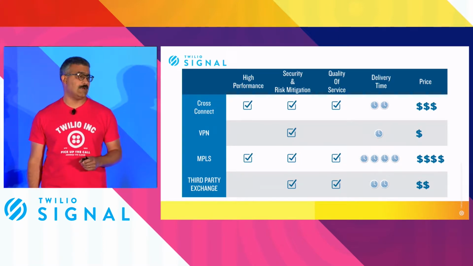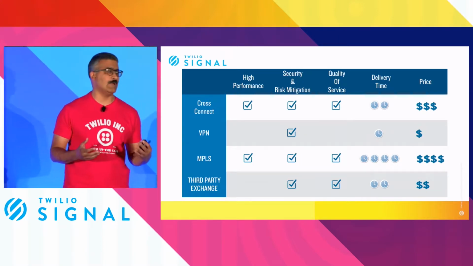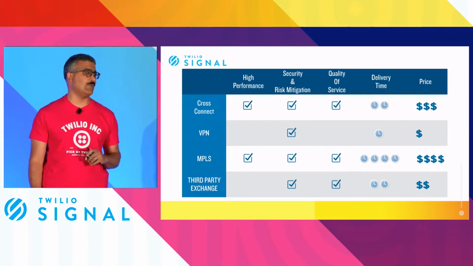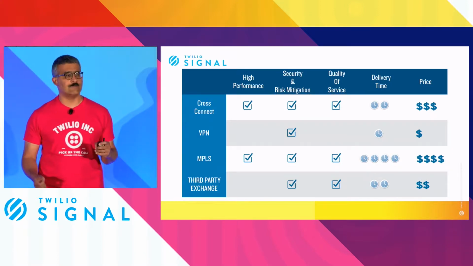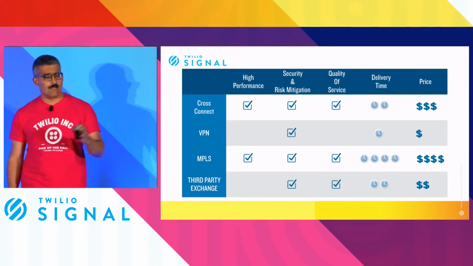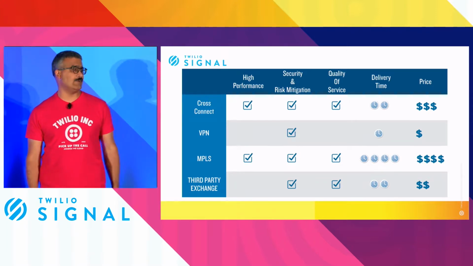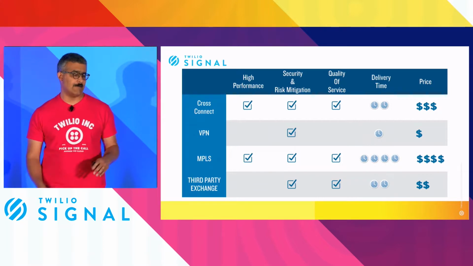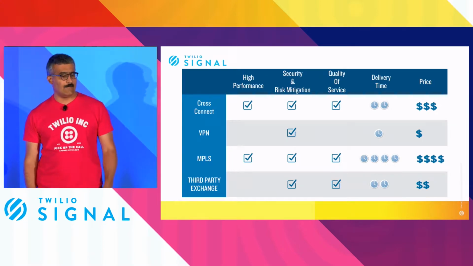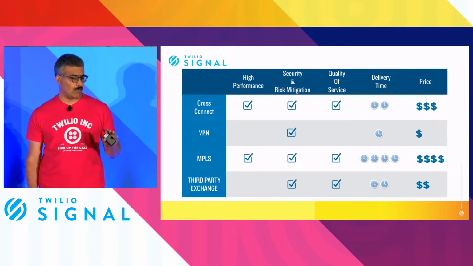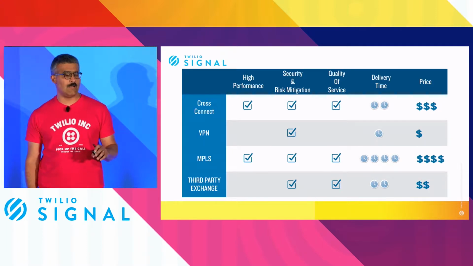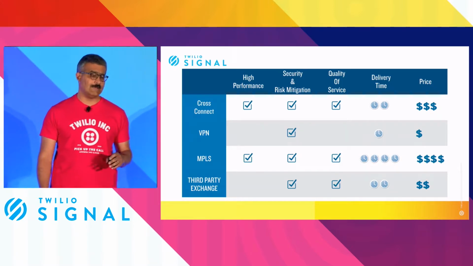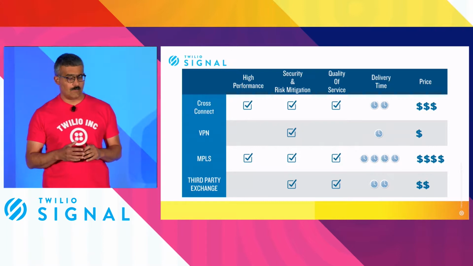And then the cost control. You want to know how much you're going to be spending on a monthly basis versus potentially using an ISP, where it fluctuates based on how much bandwidth you used, and you don't actually know how much it's going to cost you. So we took these into account, and we went through each one of the connection types that we've talked about and gave you a little bit of an idea of which ones they provide and how they fit in. So the cross-connect itself is very high performance. You have control over what kind of bandwidth you're going to put on it, and it's got the security and the risk mitigation. You get the quality of service. The delivery time is about halfway through all our options.